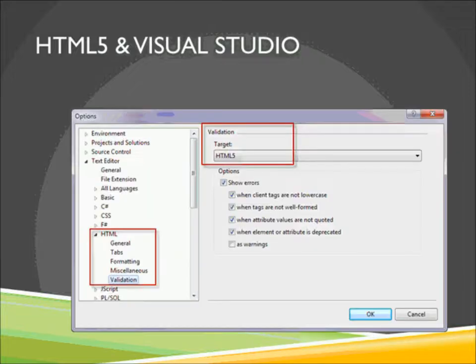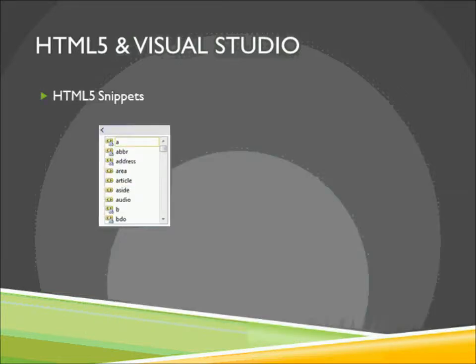And then also in the options of Visual Studio, we can see under the HTML section what version of HTML my project is targeting. In this case, HTML5. So you can choose to validate against the schema of HTML. Lastly, you can get some help with IntelliSense and snippets. We can see in this one, since it's at the top of the alphabet, the semantic tag of article as well as the semantic tag of aside, and the new HTML5 tag of audio, are all here within the snippets manager.